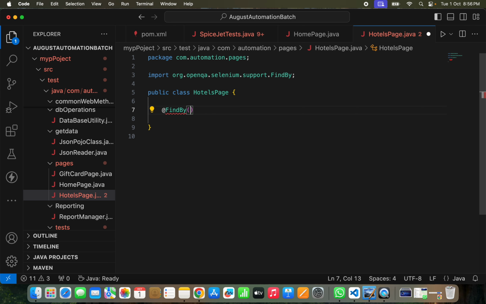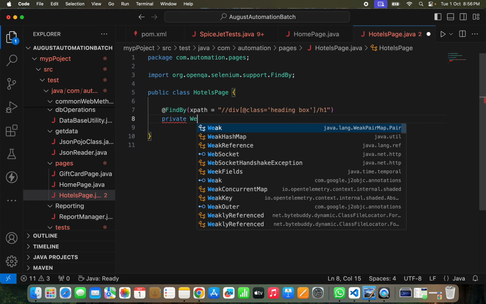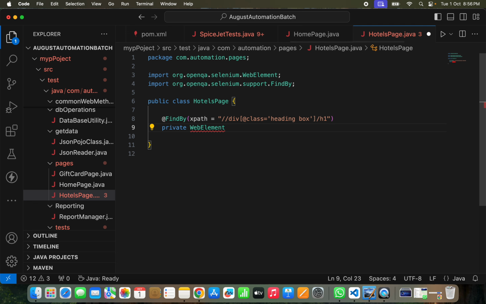So find by XPath, we'll put the XPath here and we'll give a name, private web element, let's say page header. Okay, page header.